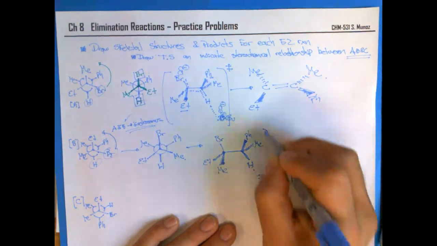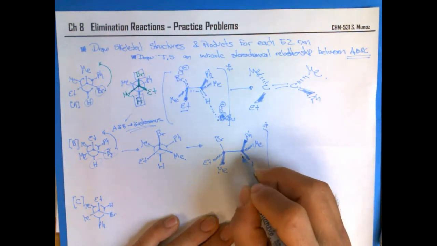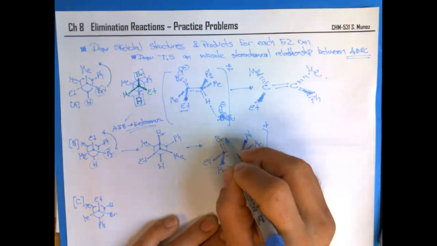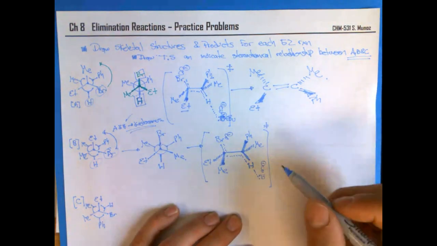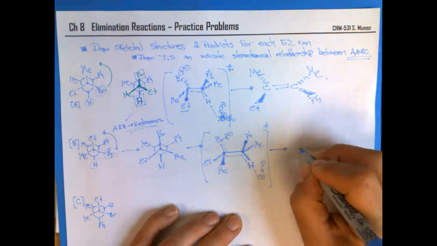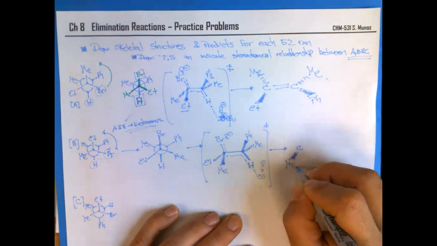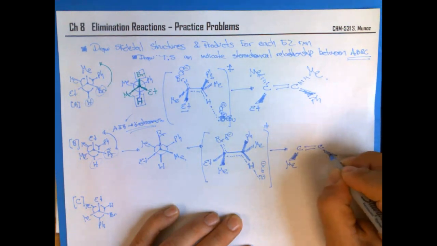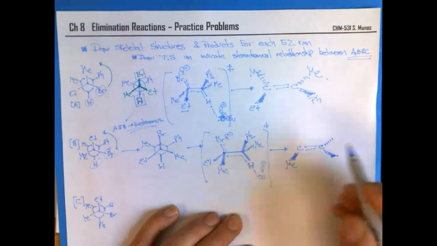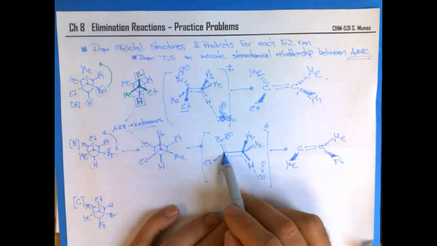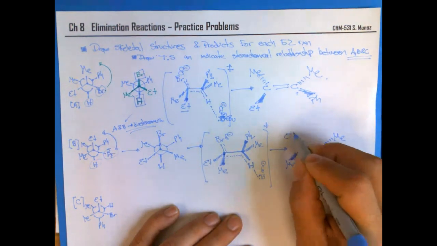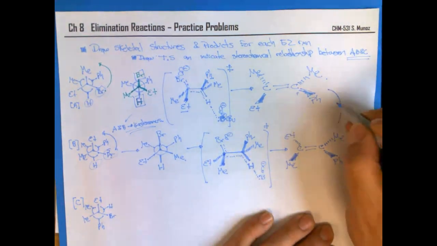Again, this would be the transition state. Dotted lines: we're breaking this sigma bond, we're forming a new pi bond, and we're breaking that sigma bond. Delta negative because of the bromide that is leaving, and delta negative on the base, usually an alkoxide base that we use. It's negatively charged. Now, after elimination, again, edge on to be consistent, methyl, double bond, carbon. What was in the front? Phenyl, just like the carbon above. It didn't change. However, the carbon where the bromine was did change configuration. And so now these two products are also diastereomers.